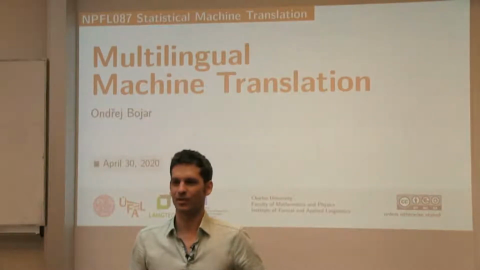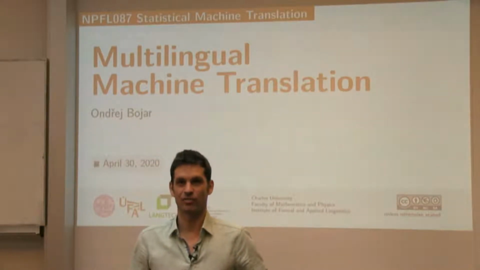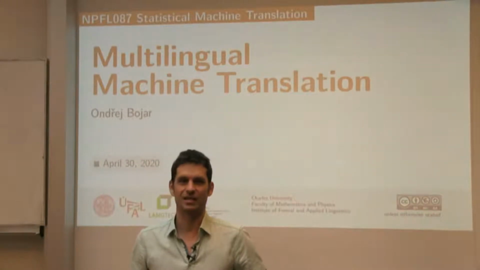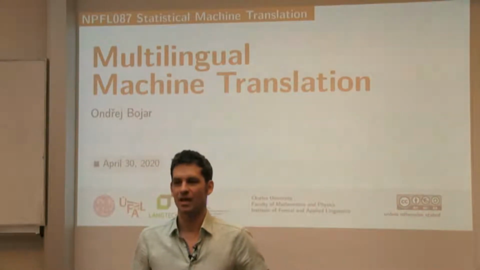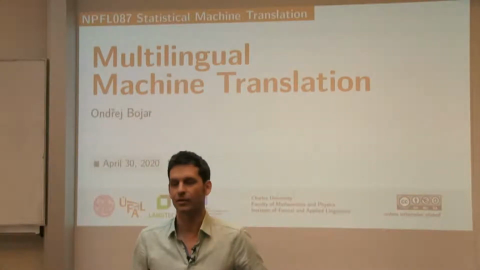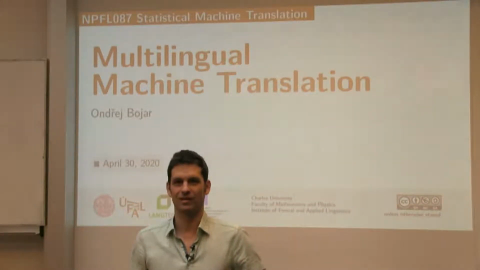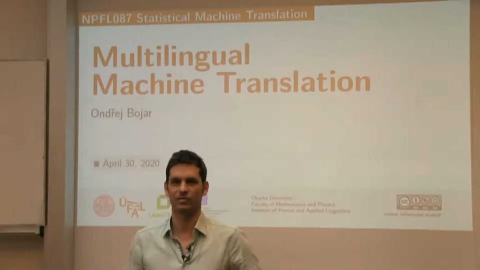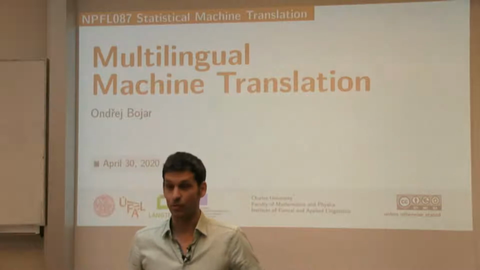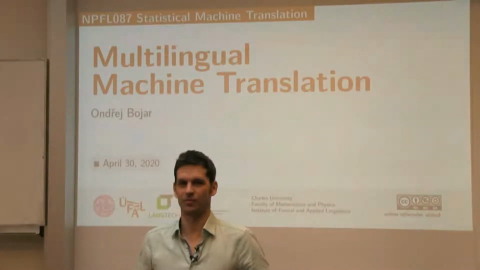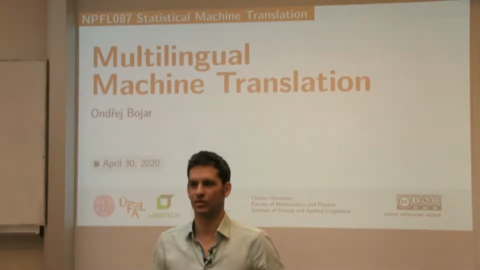So welcome to one of the last lectures on machine translation, or statistical machine translation, and these days neural machine translation, obviously. And today we're going to talk about multilingual machine translation. That may sound a little bit strange at first sight, because machine translation by itself already involves at least two languages. So the question is why more than two languages would be helpful? And that's exactly what we are going to cover today.